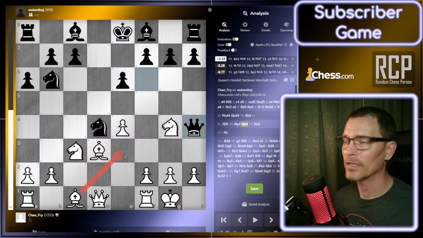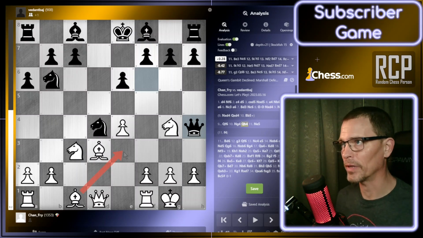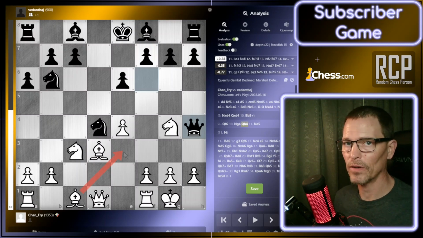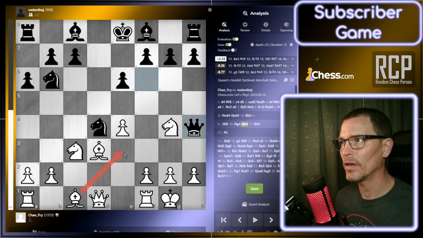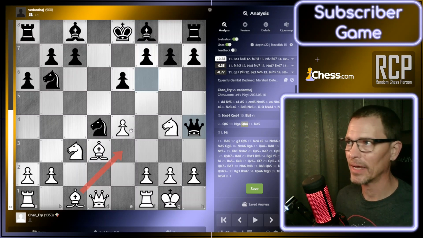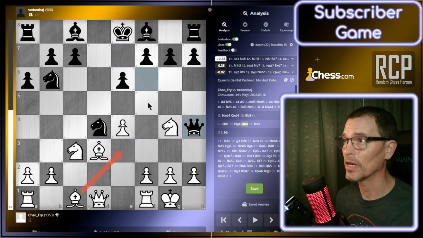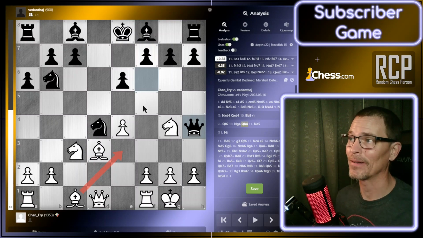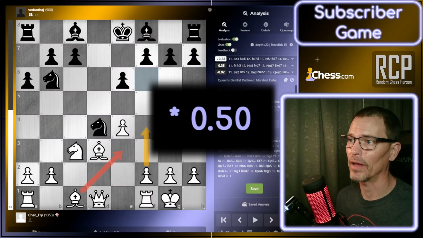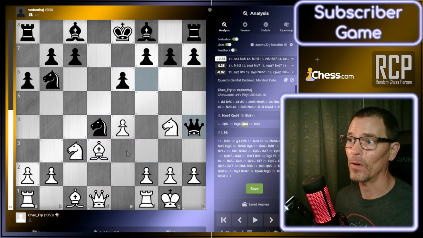Bishop to e3. Sometimes, if you're going through games with Stockfish, one thing I have learned is if you're not sure if that should be the actual top move, go ahead and play it, and then come back and see if the evaluation has changed, because as you see, it did here. It was a good 50-point swing on f4. Well, I don't understand f4 still, but I do understand bishop to e3.